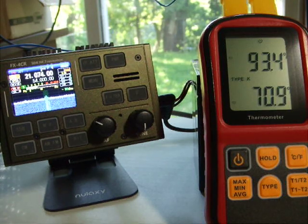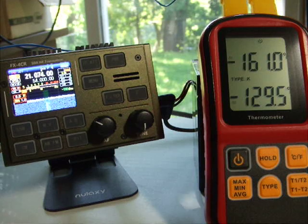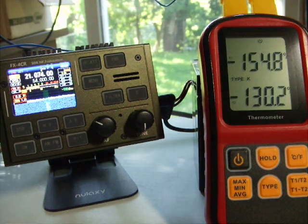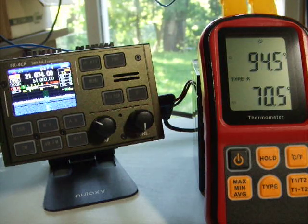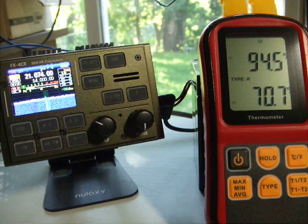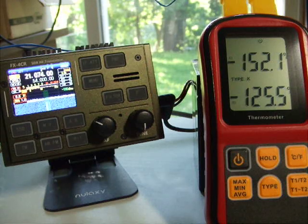So it looks like this is proof of concept: putting heat transfer compound between the top plate and the frame, then putting heat sinks on top of the frame, gives you a little more latitude in running this radio. I still would not recommend running it flat out on digital modes the same way you would with a Xiegu G90, which has a huge heat sink along the bottom. It is, however, a good radio to keep as a spare — if the G90 takes a dump you can pull this out, and for Winlink or other deployments, this radio would be a decent plan B.